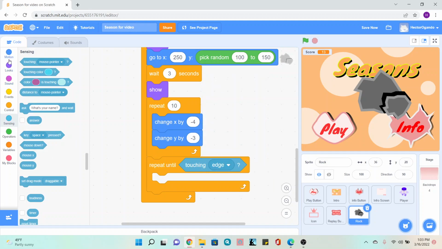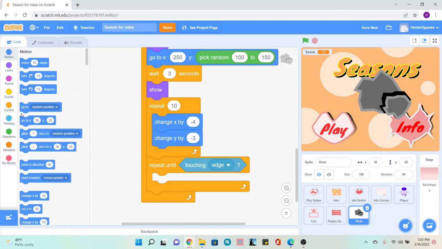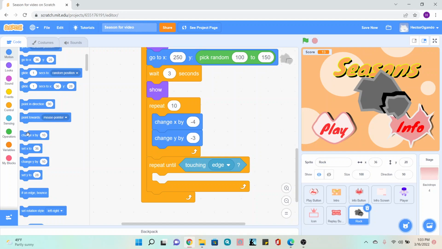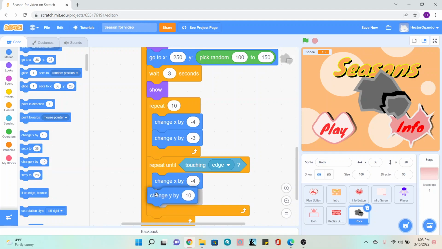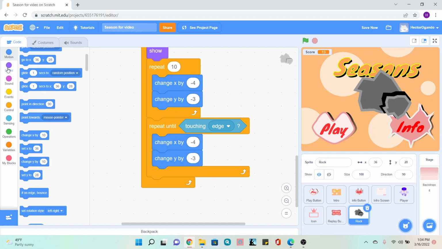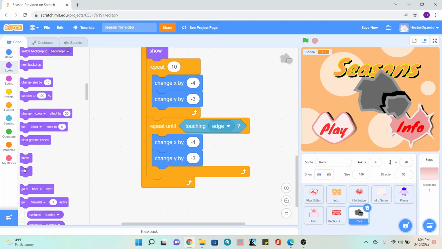We're going to go inside of the blue motions tab and add a change X by -4, and change Y by -3. Under that, we're going to go into looks, and we're going to hide.